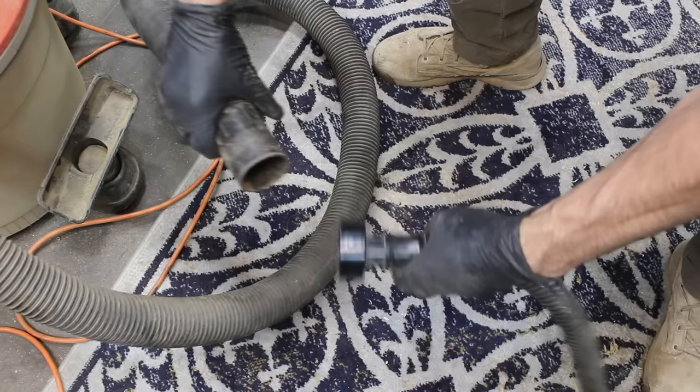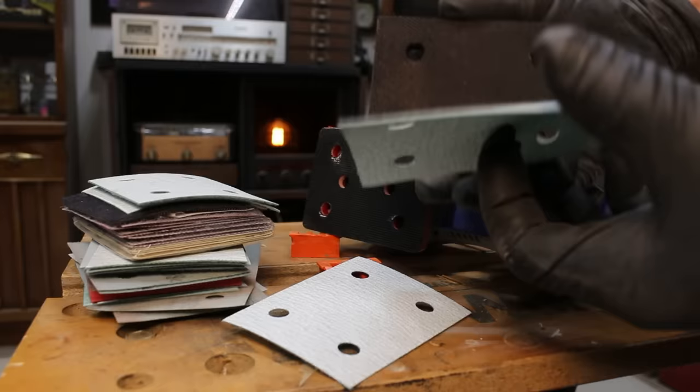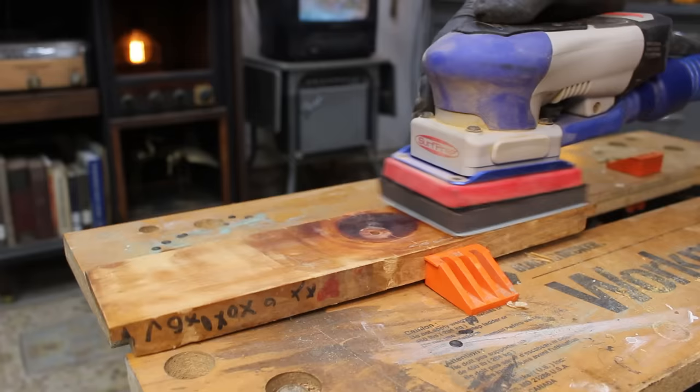I haven't been showing this much in my videos, but for the last 6 months, I've been using this surf prep sander, and this has been a great addition to the shop. This specific sander is not cheap, but if you do a lot of furniture refinishing, this is truly a game changer. With the softer, interchangeable, sponge-like pads, this enables me to sand detailed areas without damaging the furniture.